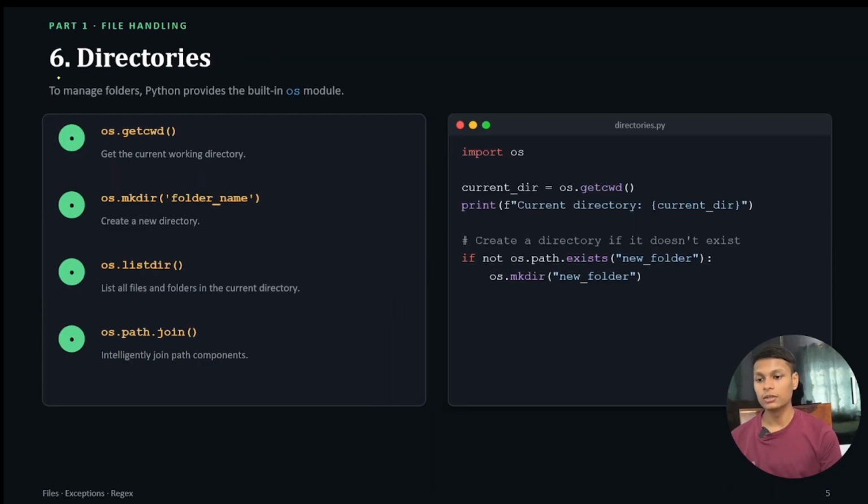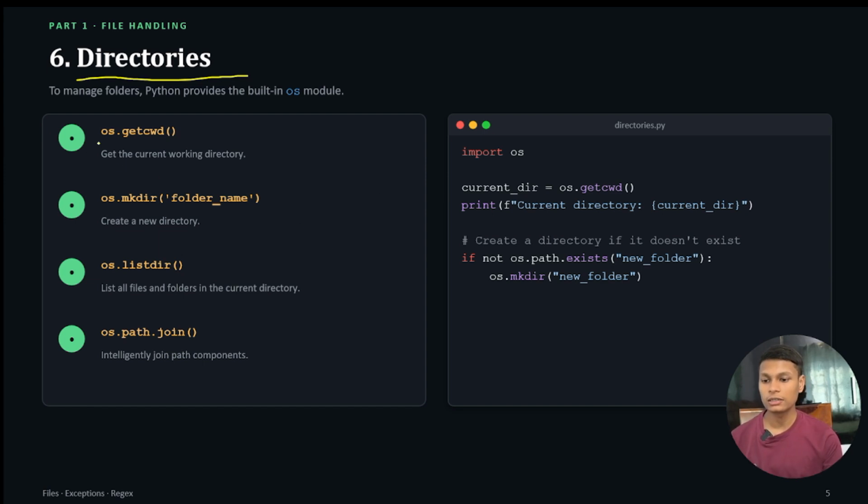After that you can see directories. What is a directory? In simple words, it is used to manage folders, or you can say that Python provides the built-in OS module for working with directories.